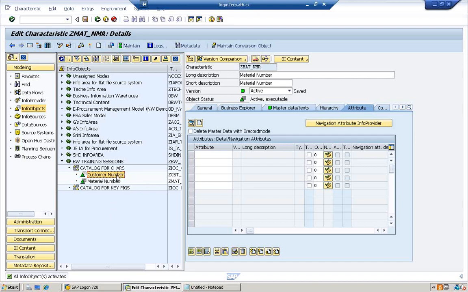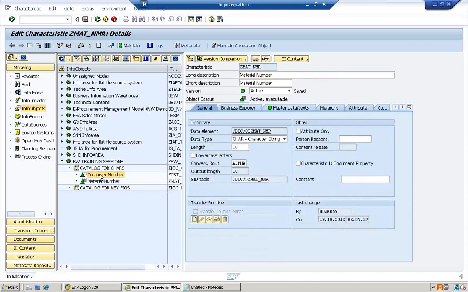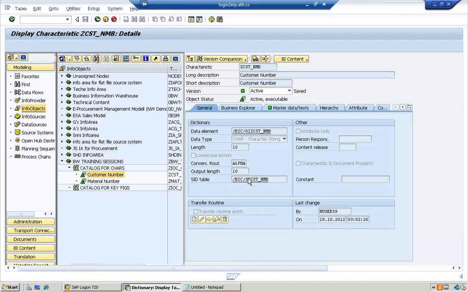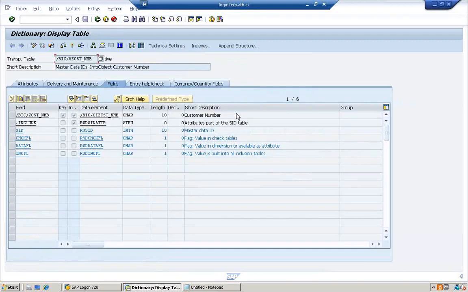Alright, so customer number, I told you that if you go into, let's say, the general tab, if you go into the SID table, so in this table basically you will have the customer number, which is the primary key. Apart from that, you will have the SID value as well.